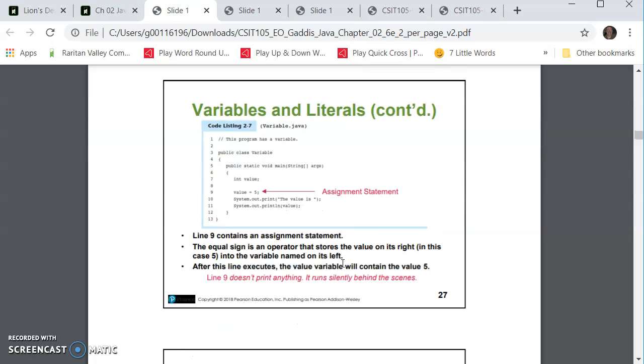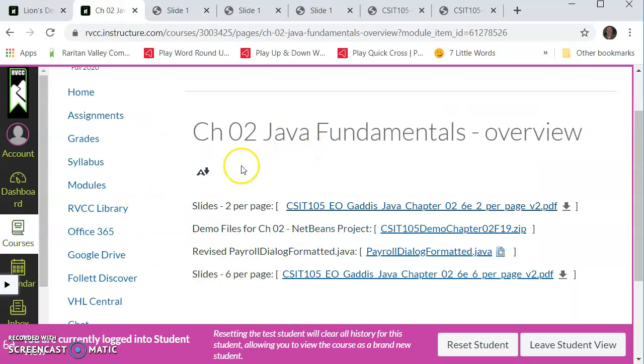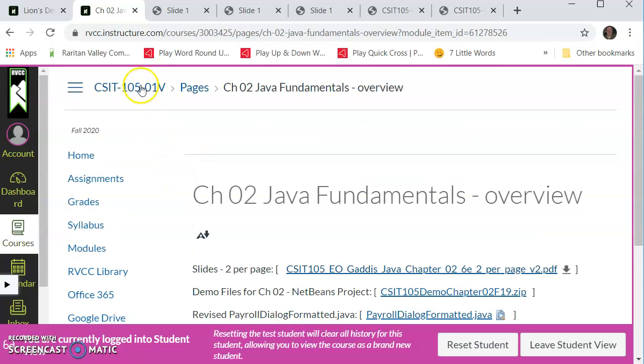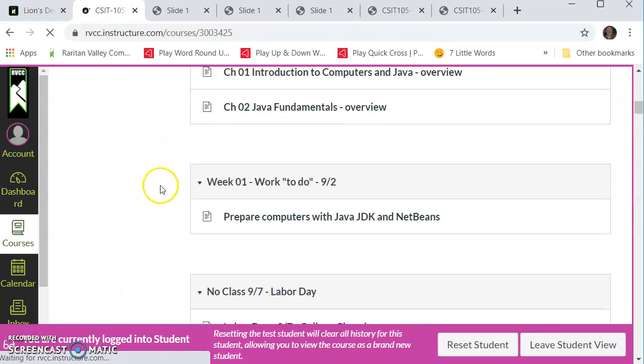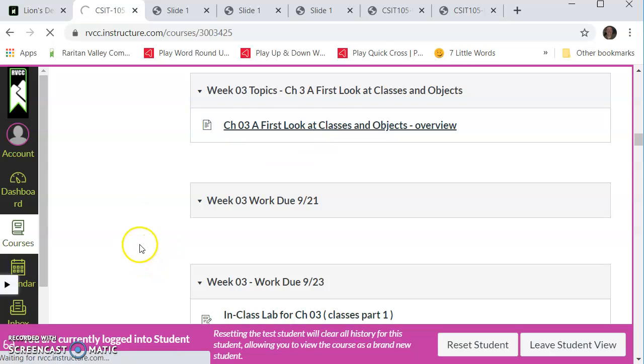So again, later I will go through that in class. I just wanted to point out that some of the pages for the chapters have these extra links. And what happened here is I actually did a revision that was beyond what was in the zip file, and that's why I have it here as a separate file. My plan is for some of the classes to do a demo in class, and in that case I will, after the demo, post it up in Canvas as well.